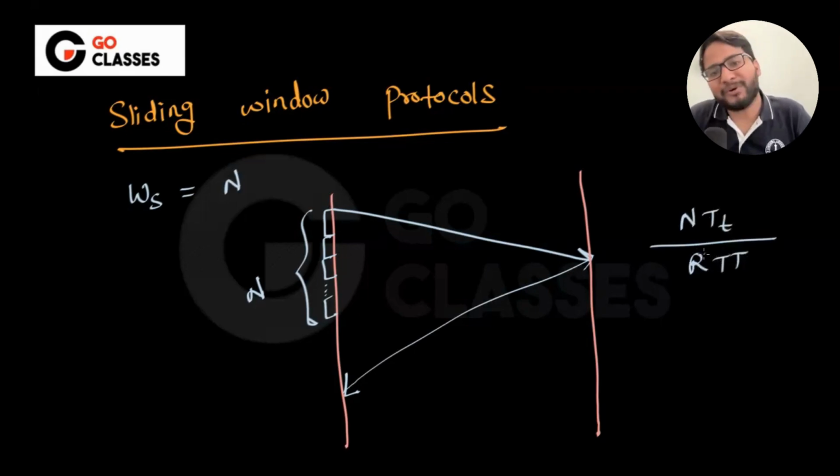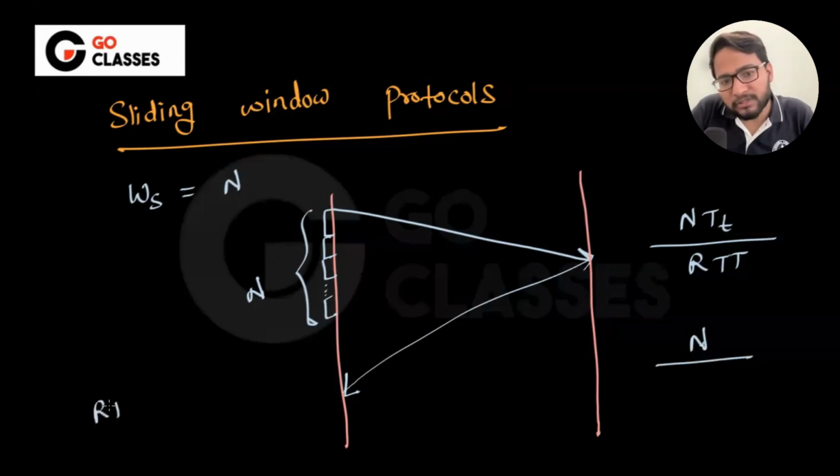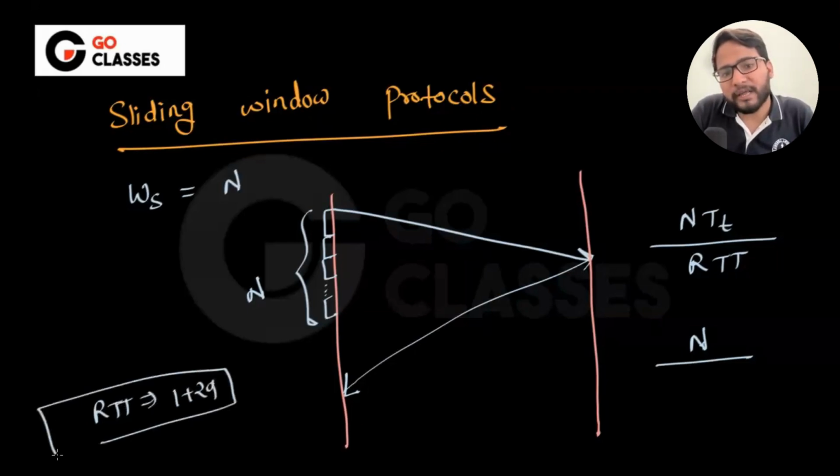I mean, it is just N into N into the stop and wait, basically. So N packets you are sending out of how much you could have sent here also. In RTT time, you can send how many packets? In RTT time, you can send 1 plus 2a packets. What is the RTT time? RTT time is the time that you get your first ACK. If you want to get the ACK for this particular packet, then you will be getting it after RTT time. This is the time that we call RTT time.